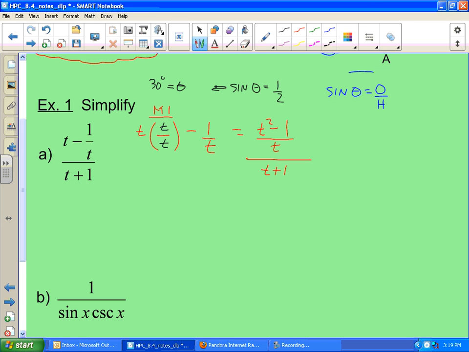And at this point, when you're dividing a fraction by another fraction, or a fraction by a binomial part, or an integer part, this is where we save, change, and flip. So we save the top fraction, leave it as it is. We change the division bar to become multiplication. And we take the denominator and write it as a reciprocal. So 1 over t plus 1.